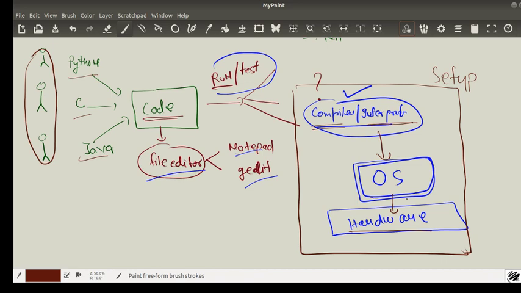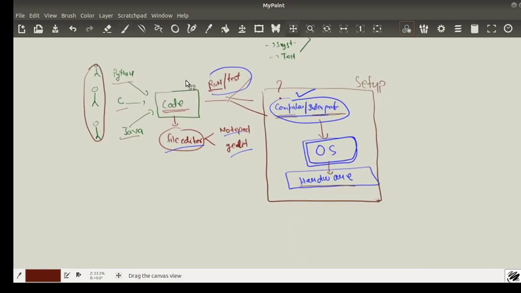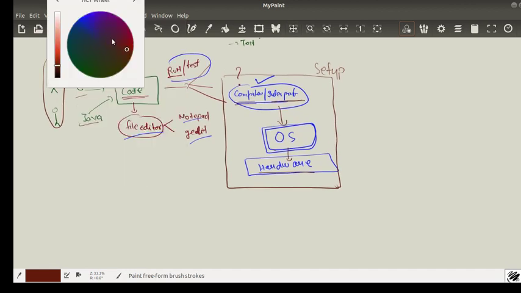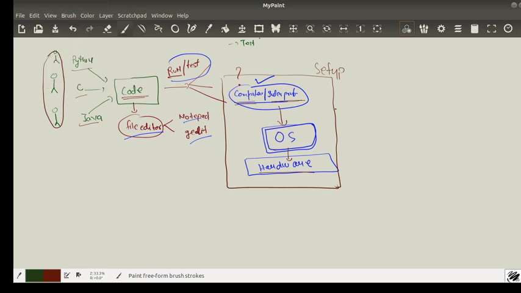Now, if I am asking a question again, I'm just putting one layer up. What is that one layer up? A very simple question from everyone again.